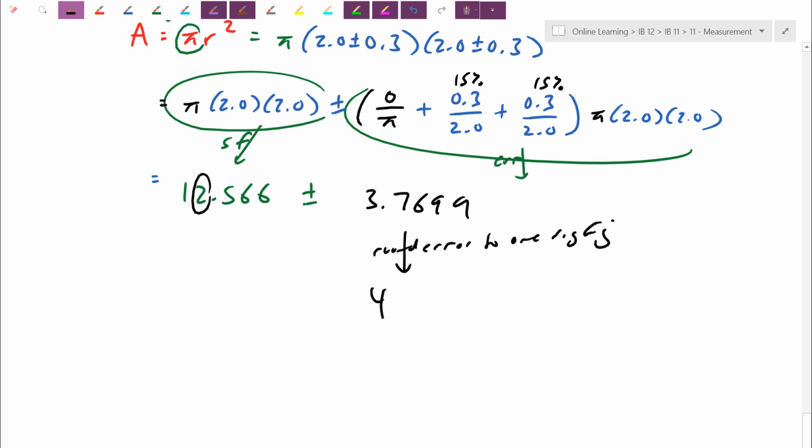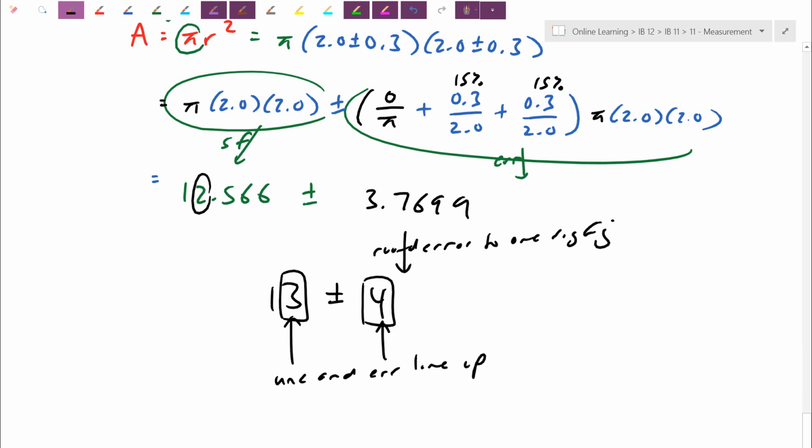And then do just one last check here. Where the error is actually positioned, make sure it lines up well. I would have made this a 13 anyways, perfect. The uncertainty is in the 1's position. The uncertainty and the error line up. And we'll do more of that in this lesson here. Make sure you have units here, centimeters squared at the end. If at this point here they don't line up, make them line up.